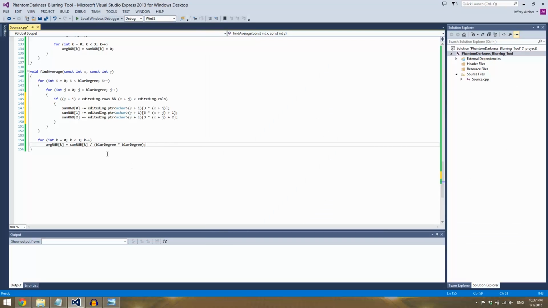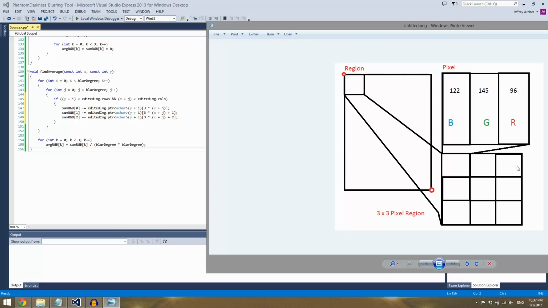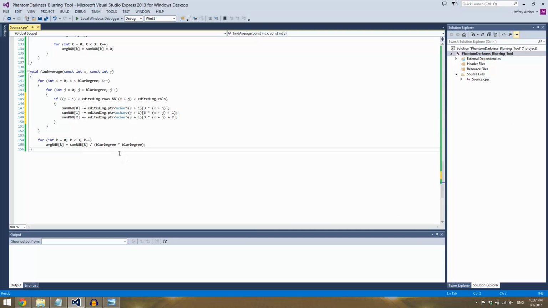Whew, that was a mouthful. I hope that makes sense to you guys. Basically taking the averages, I've said it many times enough. If you don't understand it by what I'm saying now, me trying to explain it even more is not going to help at all. So hopefully you can understand. If you don't, please, please, please ask questions. That's the only way you're going to comprehend what's going on here.